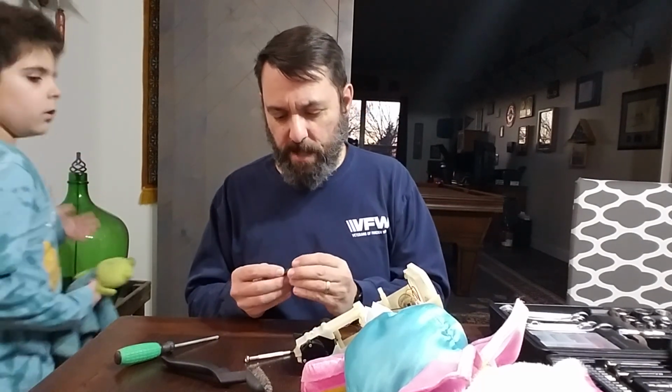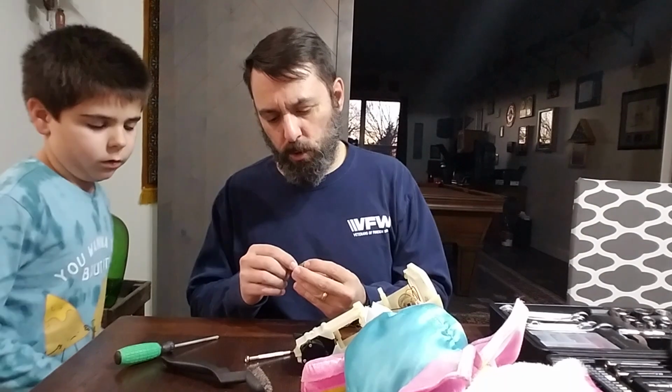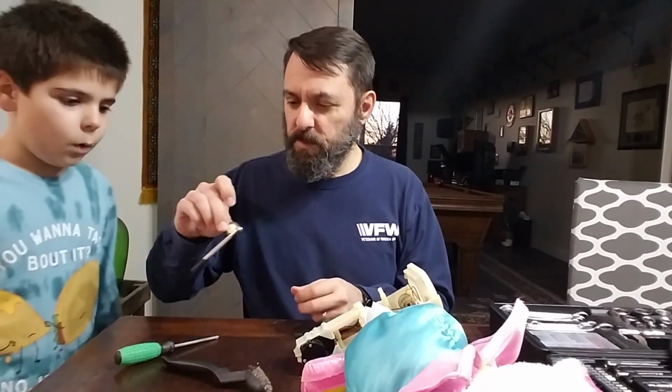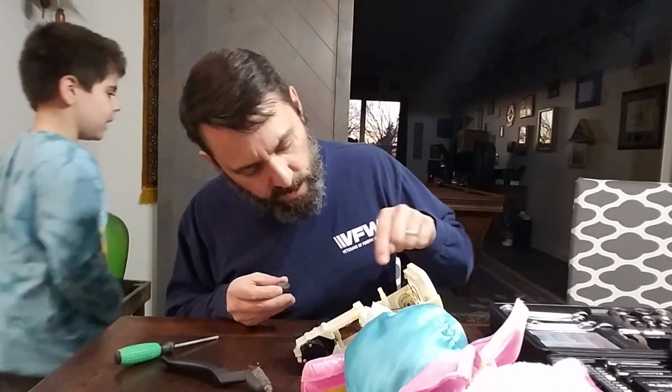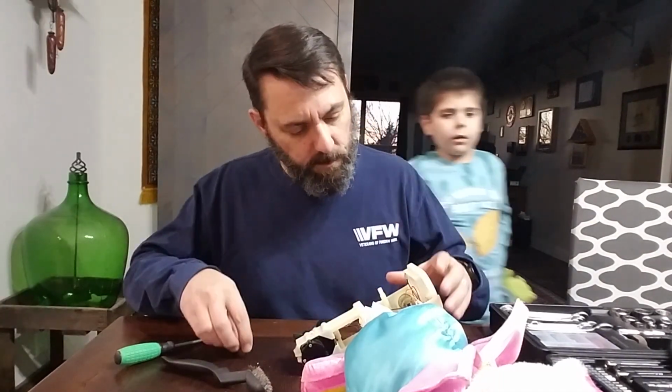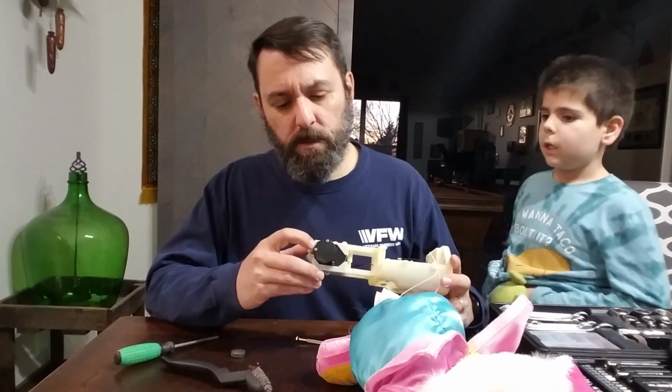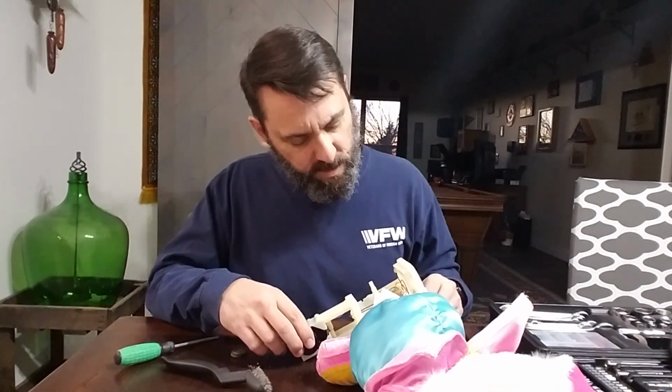So I'll glue this outside part. Mm-hmm. So it's, whoa, a magnet. Boy! So I need to glue that in there so it doesn't fall off. Yeah, so it won't fall off. And this motor is spinning, but those things are broken, so we'll have to think of something to do with that. But this motor's not working.